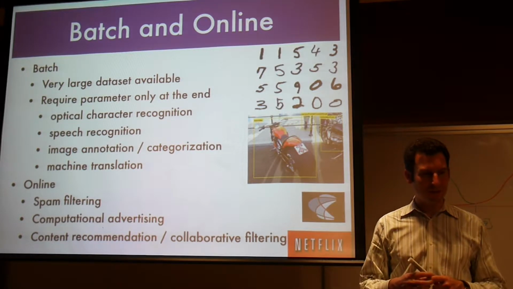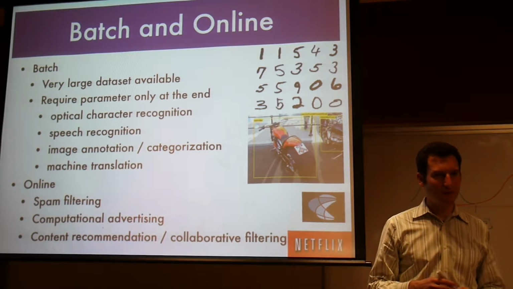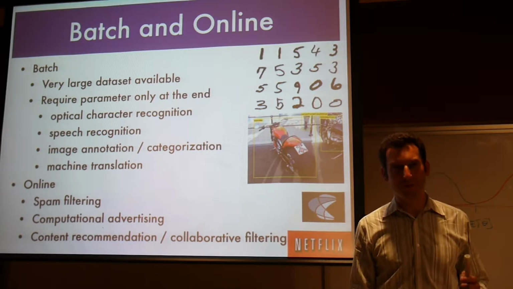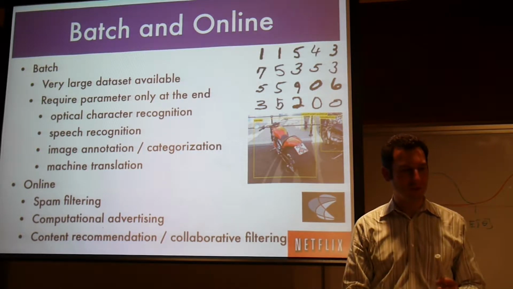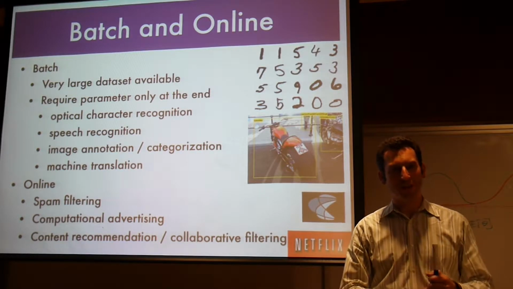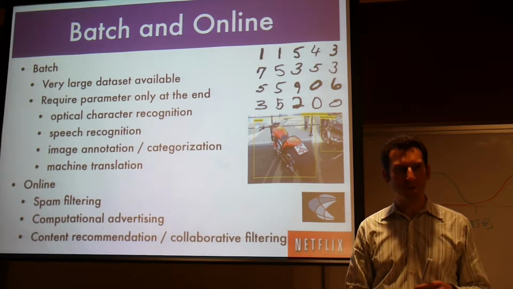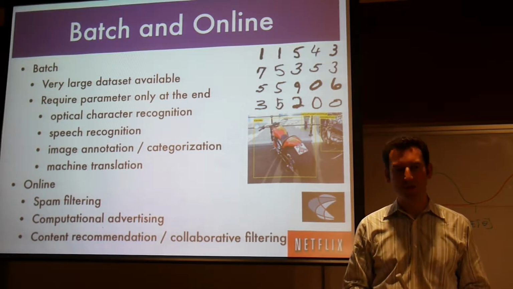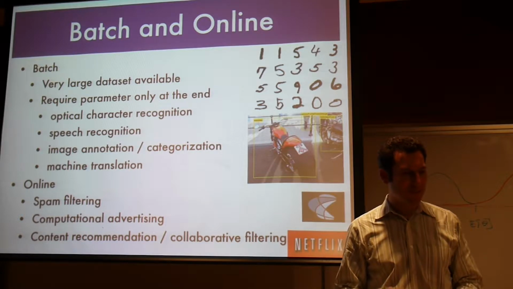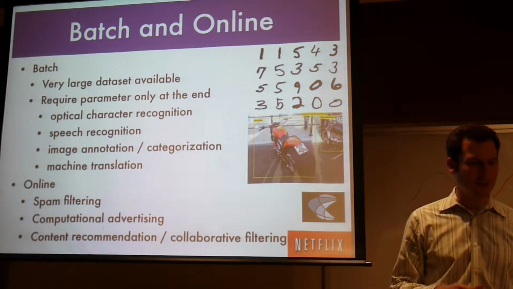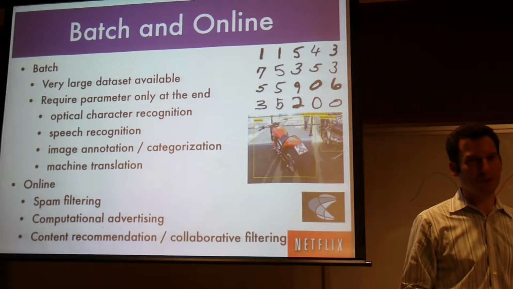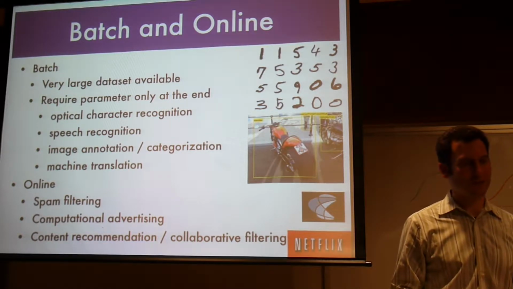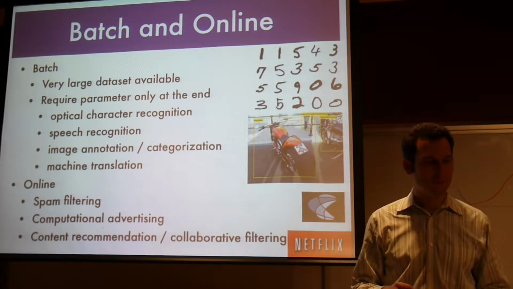Now the other part is online. That happens quite often where I have a real-time data stream coming in, and I need to respond in real time, update my parameters in real time. For instance, computational advertising, it's a good idea to know very quickly which ads are popular. Because if I know which ads are popular, I'm going to show you a lot more of them. Likewise, content recommendation, collaborative filtering. So if I know that a news article is very popular, I will show it a lot more. If it's a dud, I will not show it because nobody will click on it.